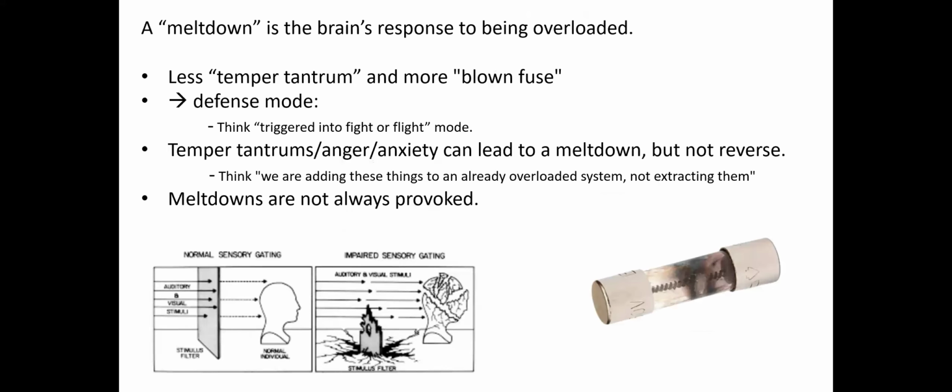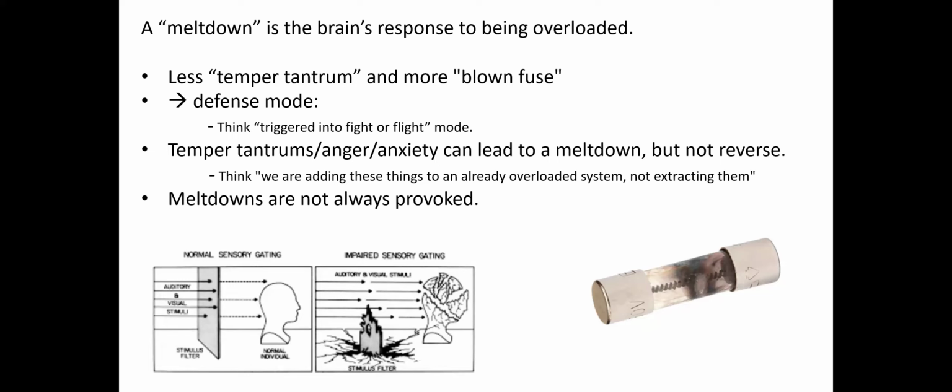Meltdowns and overloads. Okay, you can read over here some of the classic distinctions between the two. A meltdown is the brain's response to being overloaded. It's not a temper tantrum because it's not emotional. It's more of a blown fuse, very much electrical. And you can think of it as sort of an electrically charged defense mode into fight or flight.